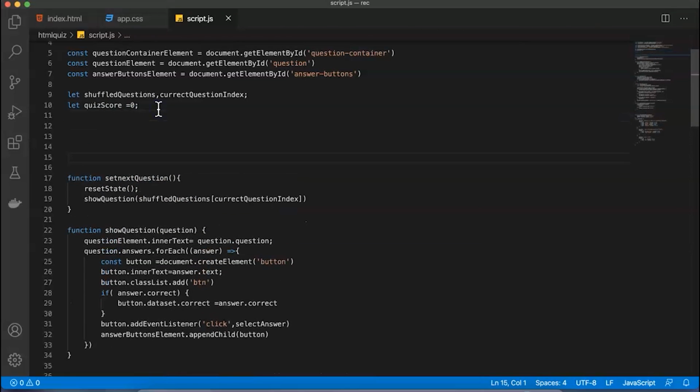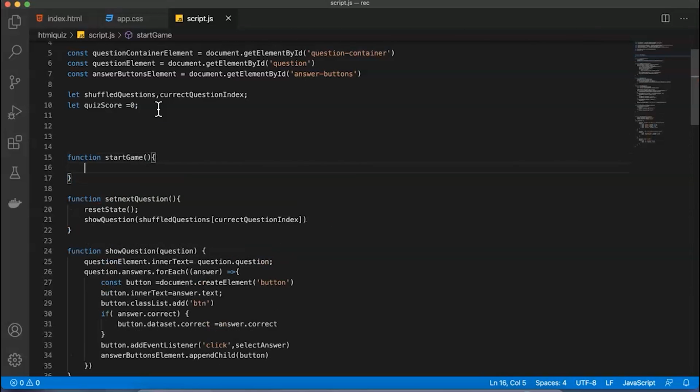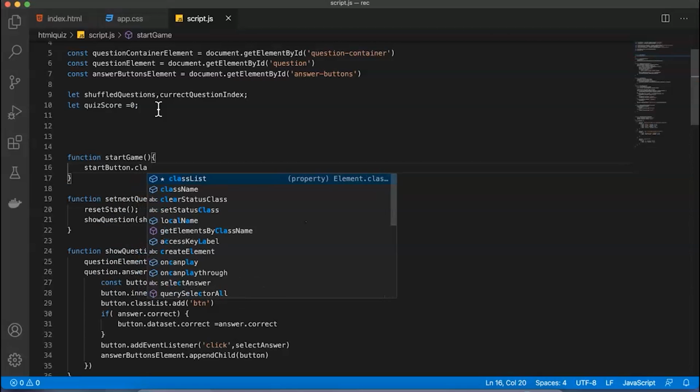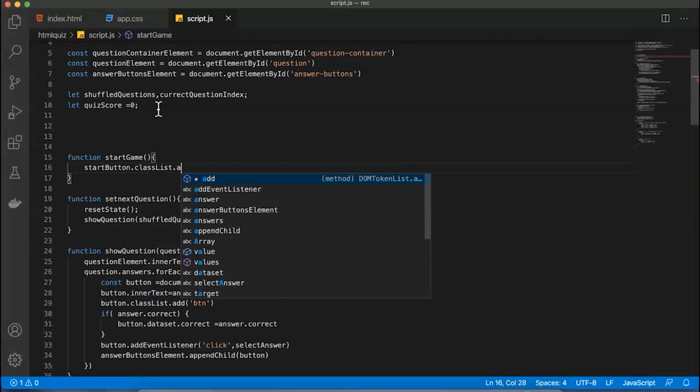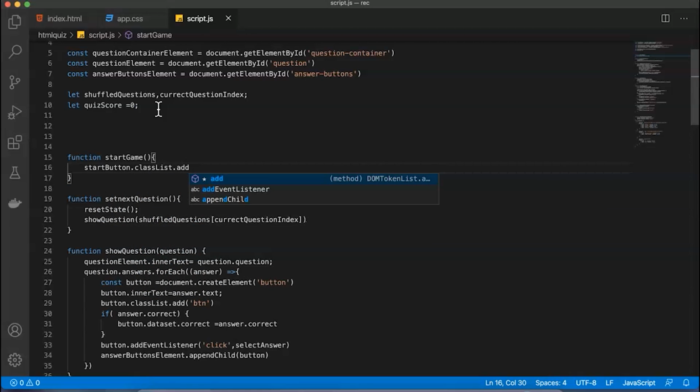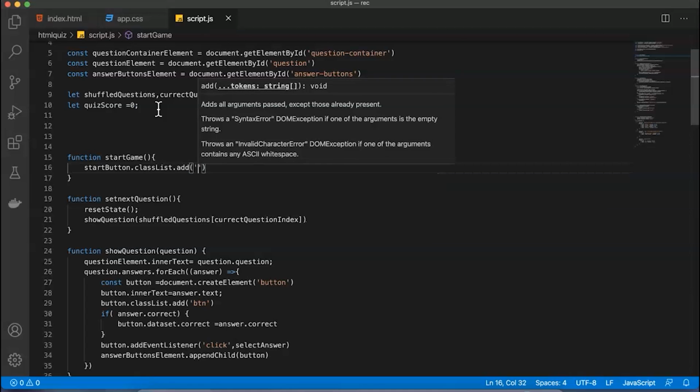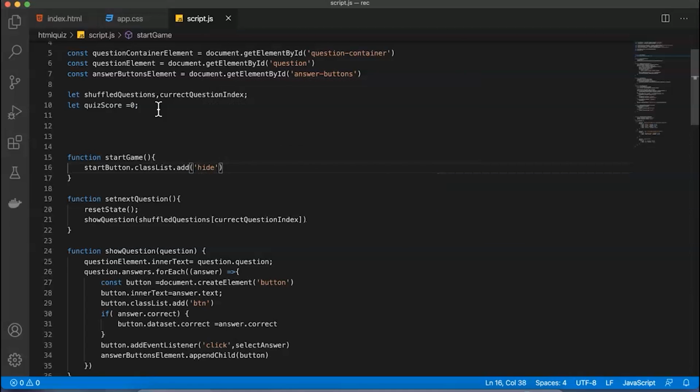Now the last function which is left is called startGame. How will the game start? Function startGame, and here the main magic begins. Here we say startButton dot classList dot add, and here hide.